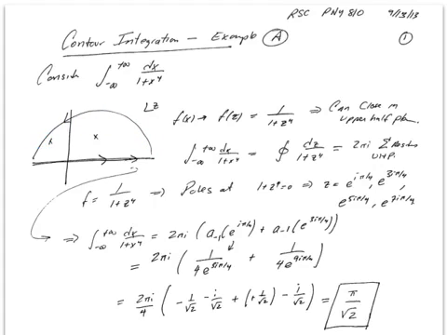that we add at infinity doesn't give any contribution. So the integral from minus infinity to plus infinity of dx over 1 plus x to the fourth is the contour integral on the closed upper half plane of dz over 1 plus z to the fourth.